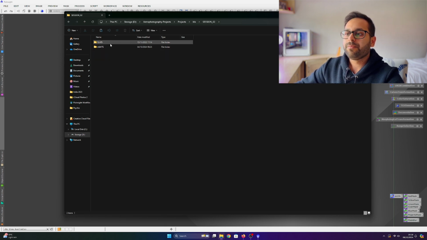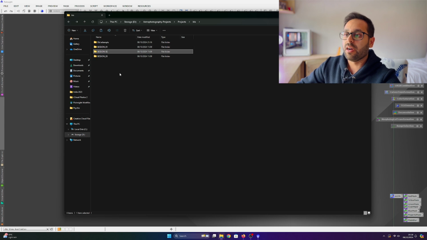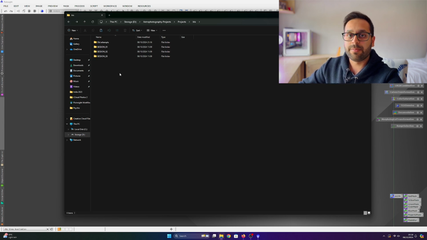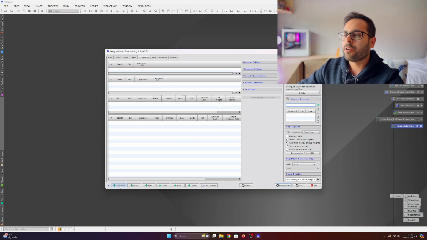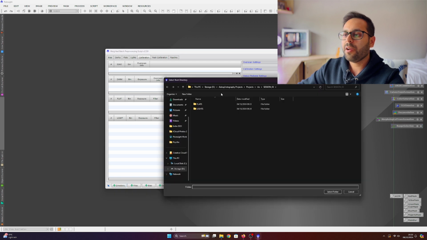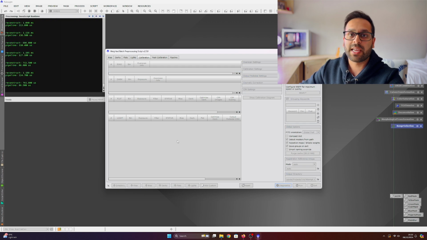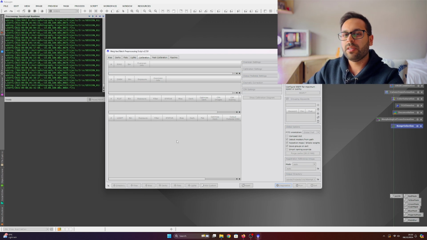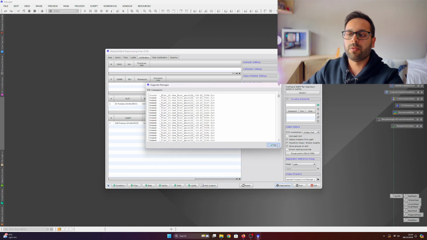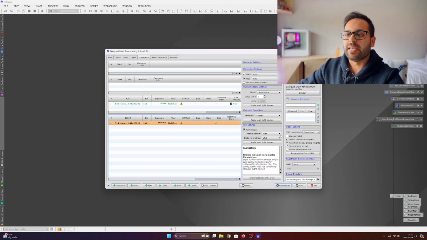So step two is to put this keyword into WBPP, so PixInsight knows which images belong to which night. So let's first add our files. We click on Directory and select all our sessions and then just click Add. Sometimes it doesn't let you add all the session folders at once, so in that case, just do them one by one. Now, if you see, it's a little bit of a jumbled mess.